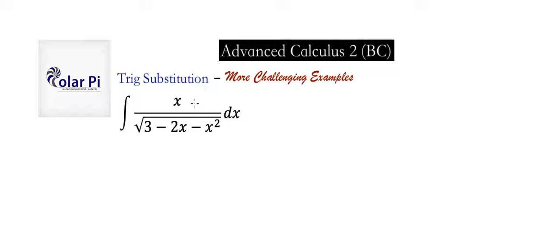So how do we do this? Well, first, perhaps this falls in the more challenging category because it's not immediately clear that we should do trig sub. Usually inside the square root quantity, when we suspect trig sub, we'll have something plus something or something minus something. It's not like 3 terms. But no problem. What we're going to do to start is just complete the square on the quadratic in the square root in the denominator.